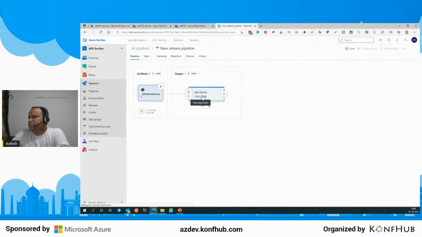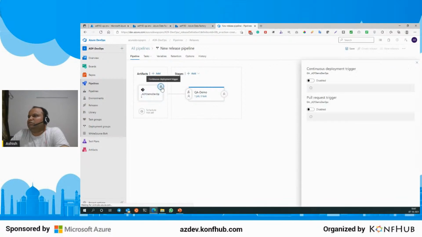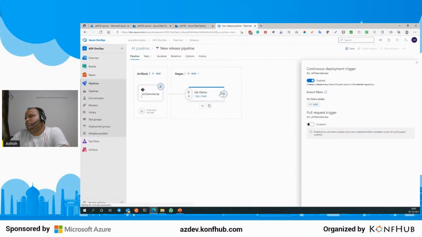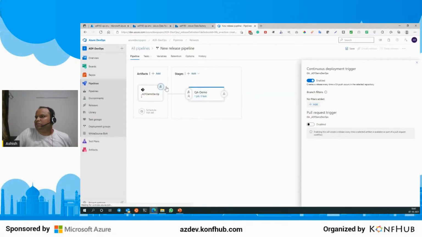Now what you need to do in the stage, we will talk about it, but before that let's have a look at this particular flash icon. This is for continuous deployment. What it means is that as soon as there is some change in this ADF publish branch, it will automatically send it to the next step, that is the stage, if you enable this. That is what we call continuous deployment. So you can have a process where as soon as someone publishes to dev, it automatically triggers the pipeline to publish it to QA, and so on and so forth. So this is what we are going to do. We will select this enabled so that continuous deployment is also enabled.